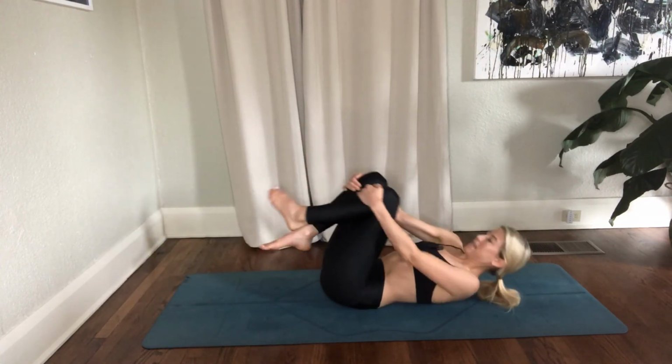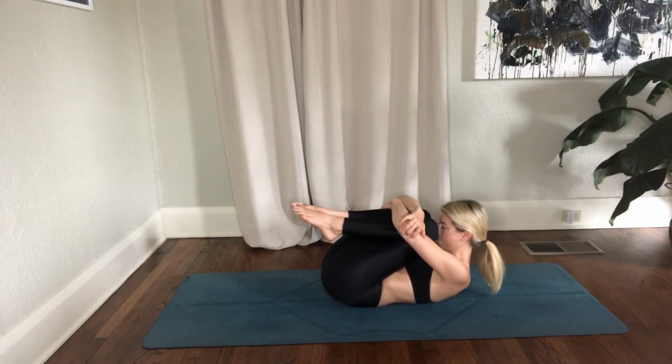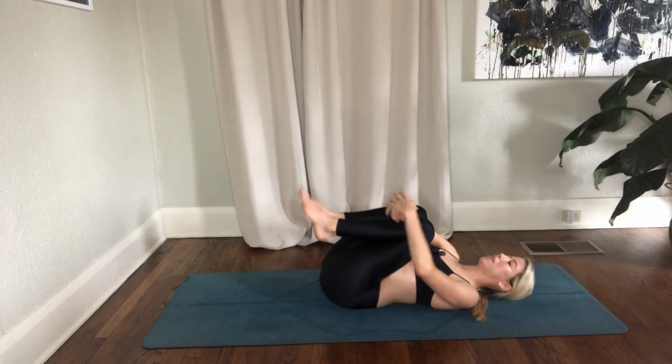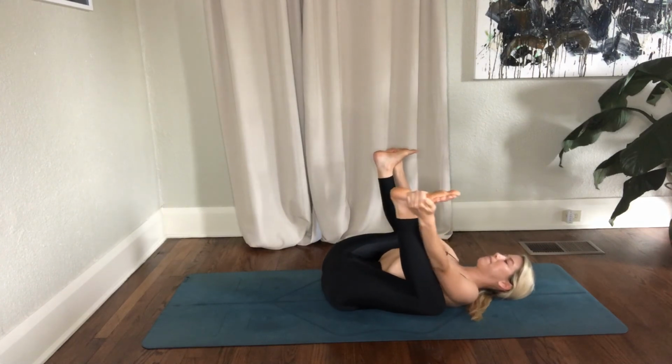Bring your knees in towards your chest. Round your spine. Pull the navel in. As you exhale, let your head, neck, and shoulders drop down. Open up the feet. Grab the outsides of the feet for happy baby.